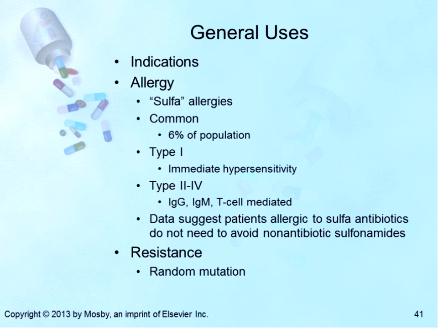Allergic reactions are divided into type 1, immediate hypersensitivity, and type 2 to 4, IgG and IgM antibodies and T-cell mediated. Allergies occur to sulfamide metabolites at the N1 and N4 amino nitrogen on the heterocyclic ring, and only antibiotic sulfamide drugs have this structure. Non-antibiotic sulfamide drugs do not contain this structure. There has been some concern about cross-allergy with other drugs that contain the sulfamide group, but research has shown that this does not occur.